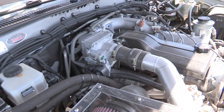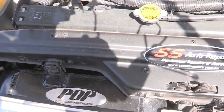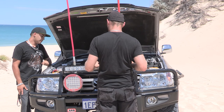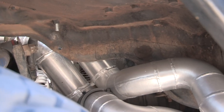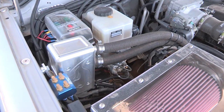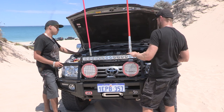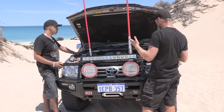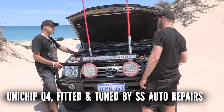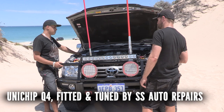And what have you got there? This is all custom — I've got the Safari intercooler, front-mounted. I bought this second-hand as a kit and it was for a 1HZ, so I ended up having to custom redo all the intercooler piping — upgraded that to two-and-a-half-inch all the way through. And what have we got over here? We've got the Taipan catch can, diff and gearbox breathers, and transfer case. Obviously you need something like a chip to make it all worthwhile. So I understand you've got the Q4? Yes, running the Q4 with the five-map select. Made a massive difference and still more to come.